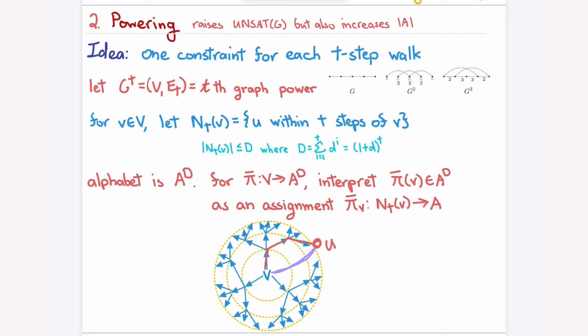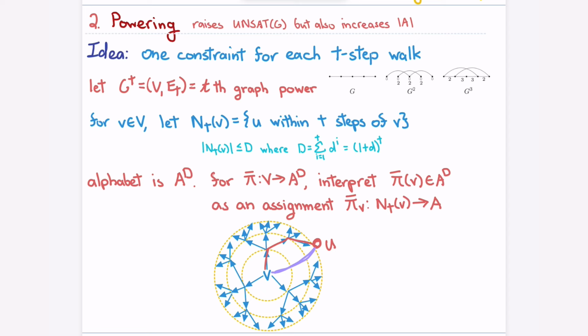Now, one thing that happens, let's say for simplicity there are 3-step walks. You have a walk of length 3, and you want to make a constraint combining them. That constraint says: are these 2 letters okay for this edge, and these 2 letters okay for that edge, and these 2 letters okay for that edge? So there are 4 letters involved, but you're looking at a constraint only on the endpoints, which used to only have 1 letter each. So you're short the 2 middle letters.